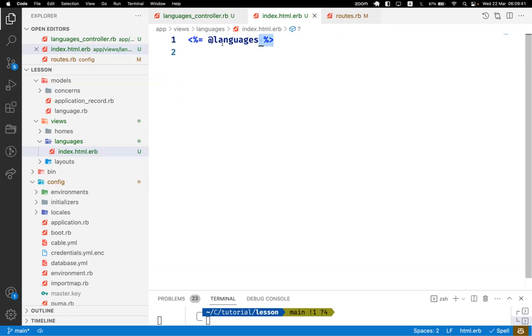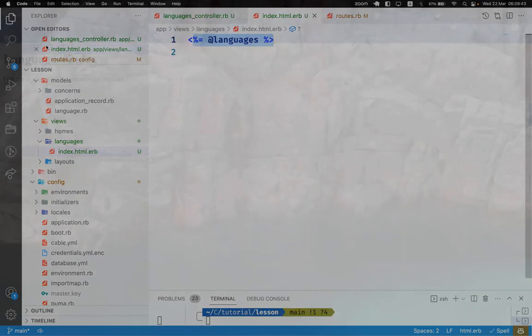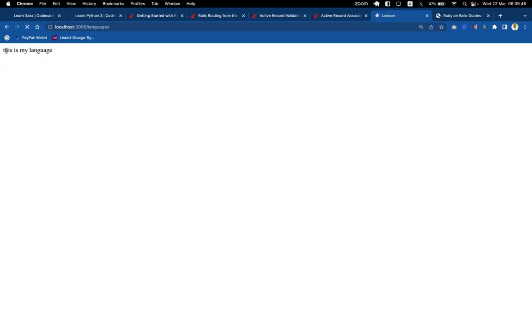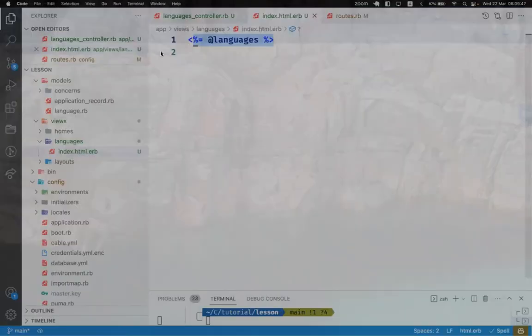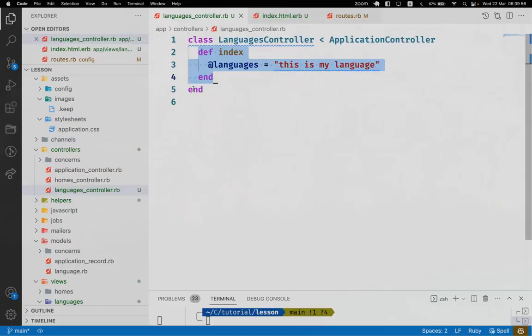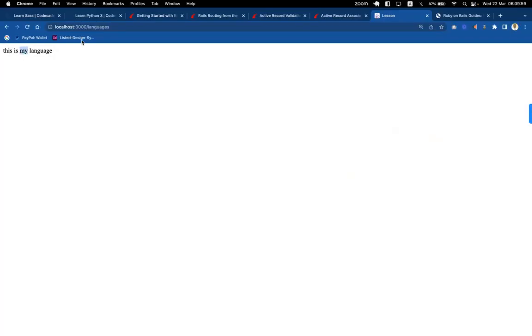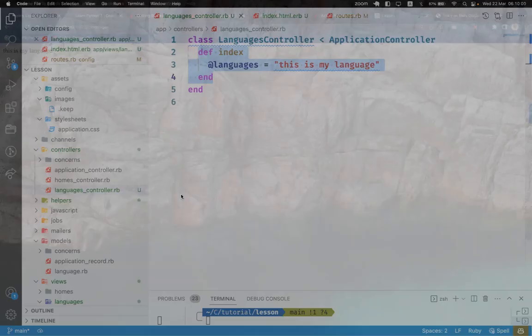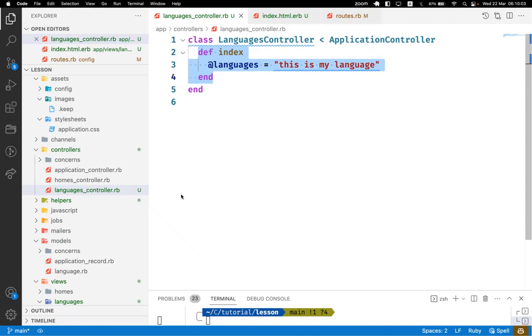So when we do this, look, this is my language, and where is it coming from? It's coming from the variable we defined here. So we can define any variable here, and that variable would be shown on the associated page. I think you're clear with it.